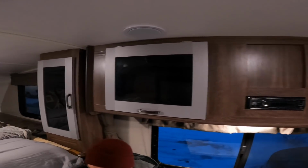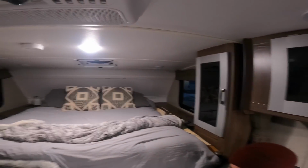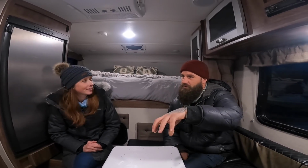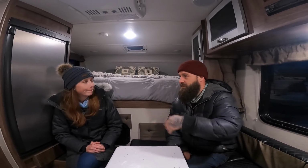Batteries, I took out the propane area where the 1 tank was going, and I've put 2 lithium batteries in there now, 300 watts of solar. Nice. Cool. I have the inspiration on the trip, and the whole build for this is learning Spanish and learning how to surf. I want to be able to call myself a surfer at some point in time. First out Baja. And then from La Paz over to the mainland, and then mainland Mexico on down.